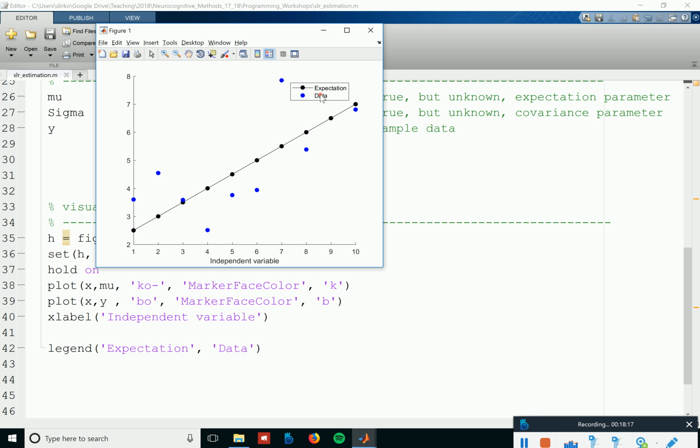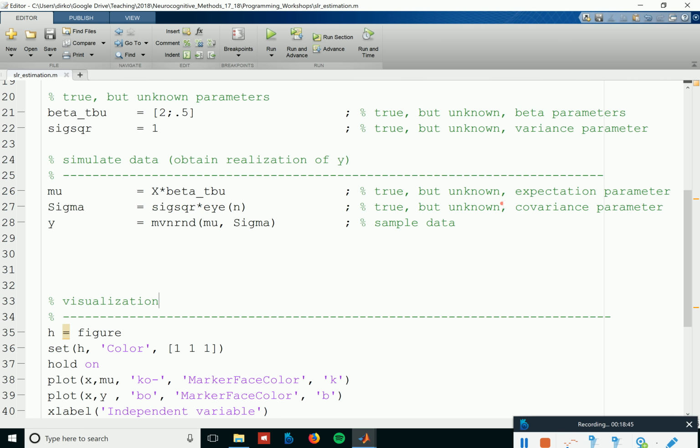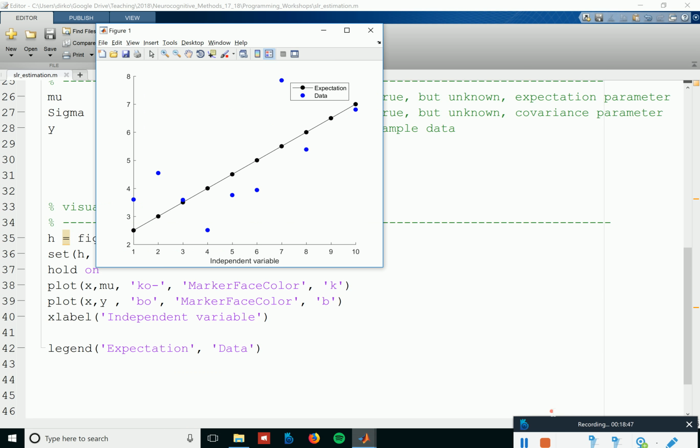We've seen that before. So I drew it by hand the other day, and here we now did it automatically. So here we have the value of the independent variable x, and we have then computed the expectation of this multivariate normal, which you see here with the true but unknown parameters 2 and 0.5.